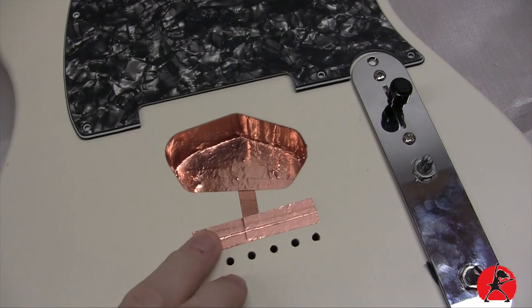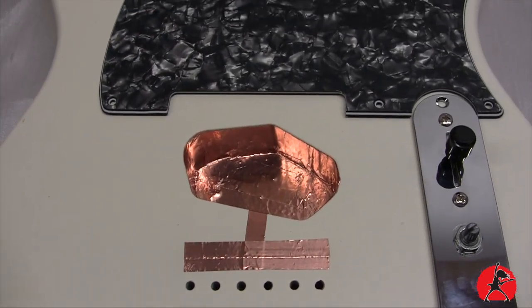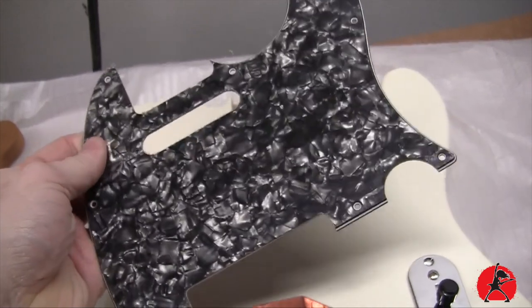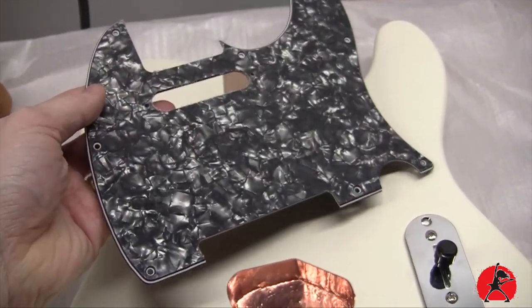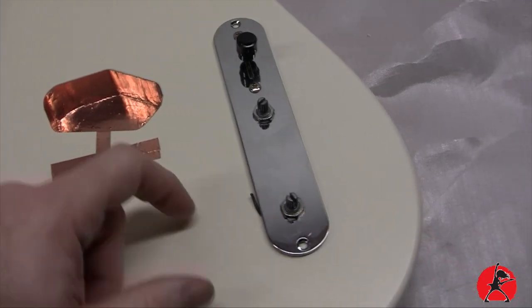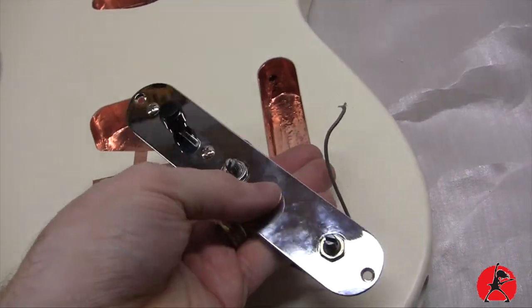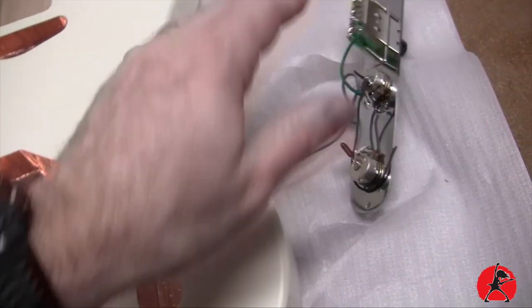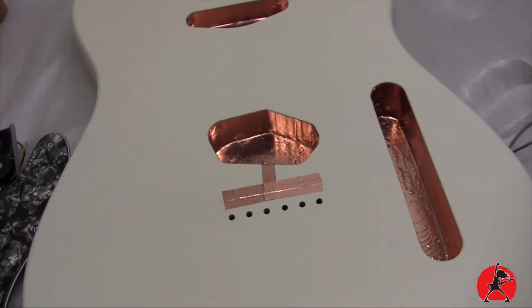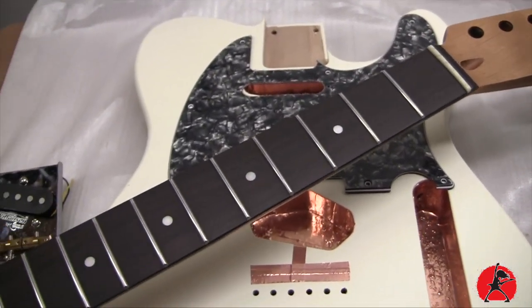I had some leftover shielding tape — you can use paint if you have it, but since I already had the tape I decided to use that. I'm going to go with this pickguard; I think this nice pearl pickguard is going to go very nicely with the guitar color. You can see the rest of the cavities are all taped up as well as the control cavity for the electronics. I'm going to be going with a control plate that I already have for now — it's not the best, but eventually I'll probably upgrade that. For right now we're just going to look at the continuation of the work that needs to be done on the neck.